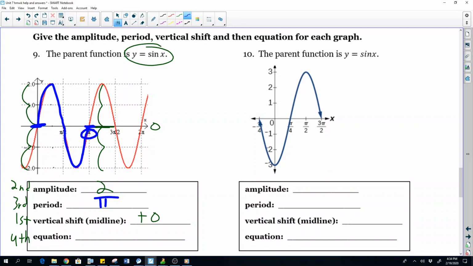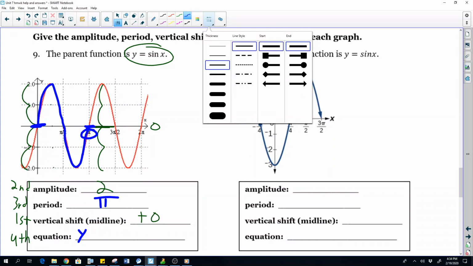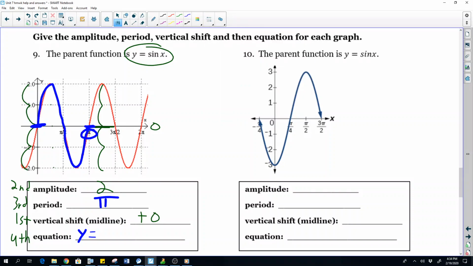Sweet. So now we can come up with our equation. Our equation is right side up, so it's not negative, it's positive. So we'll do y equals, our amplitude goes here, too. There's going to be sine, good. We'll come back to the period in a second. Then our x value, and then plus 0 for the midline, or you can just leave it blank if you want to. Now to fill in the b value, because our b value goes here.